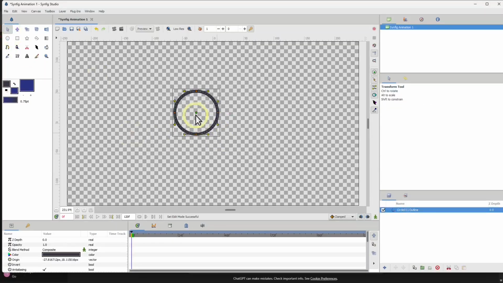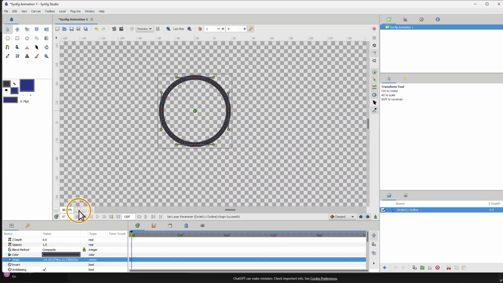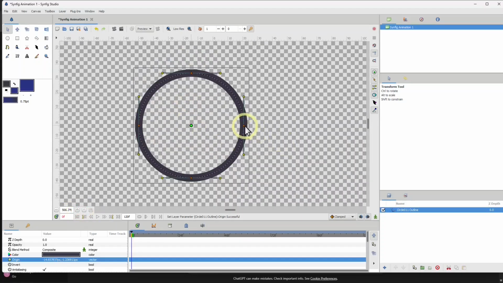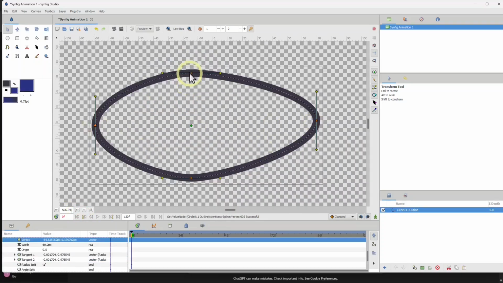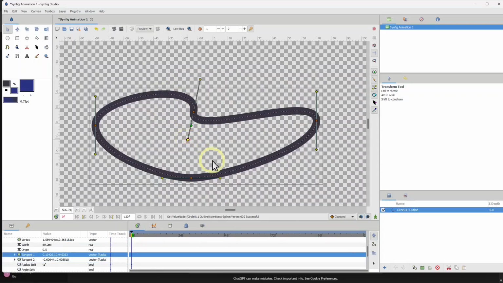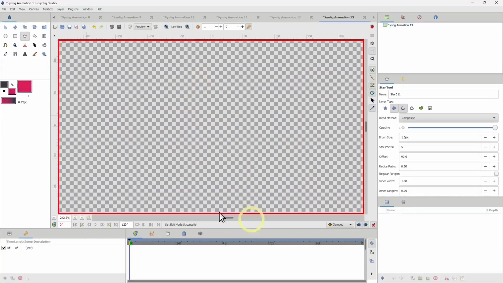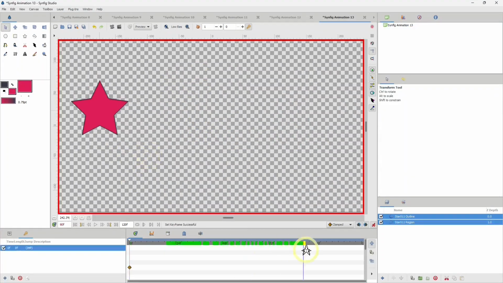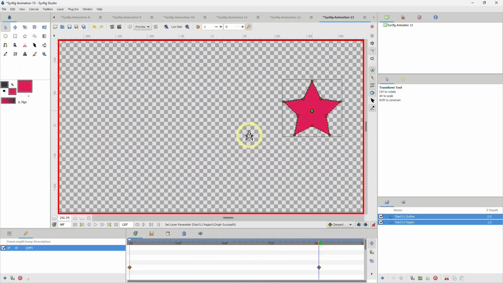Synfig is vector based. You can scale your artwork to any size, and the lines stay sharp. But Synfig's real strength is automatic tweening. You set a starting pose and an ending pose. Synfig creates the frames in between.